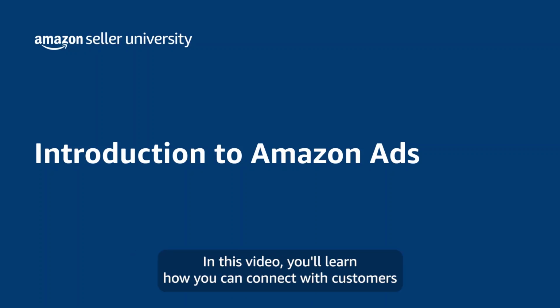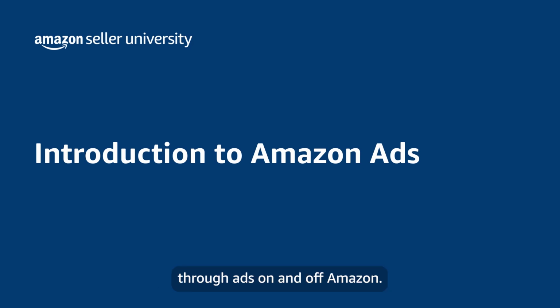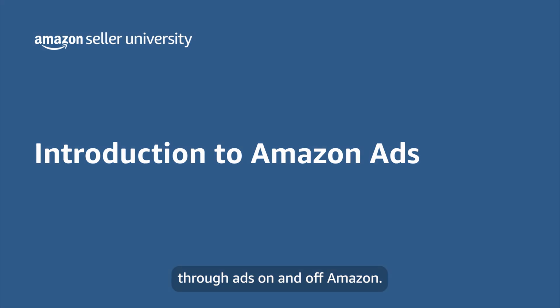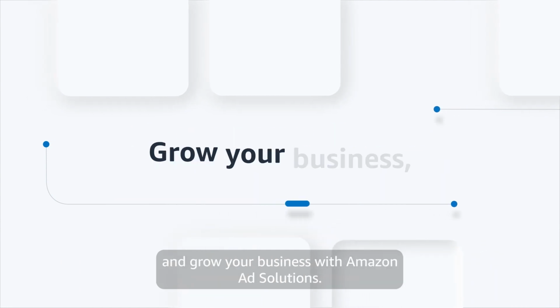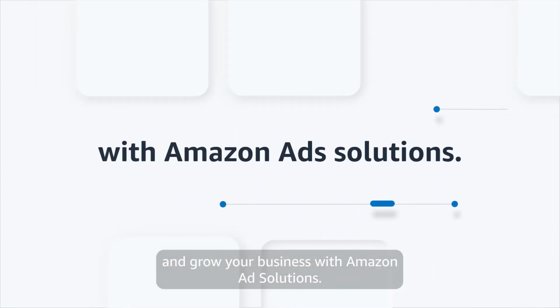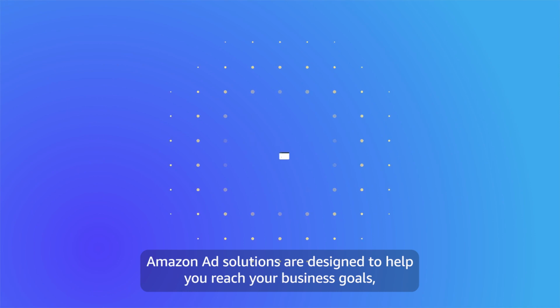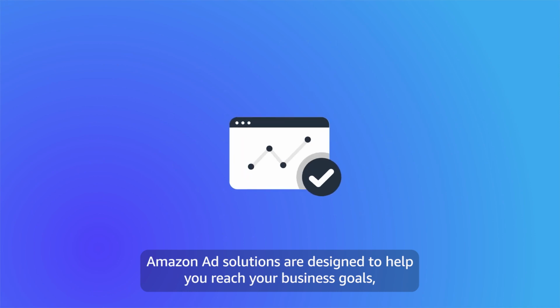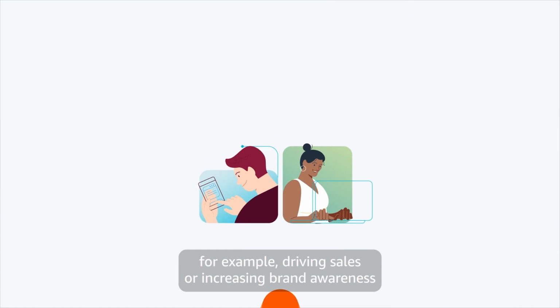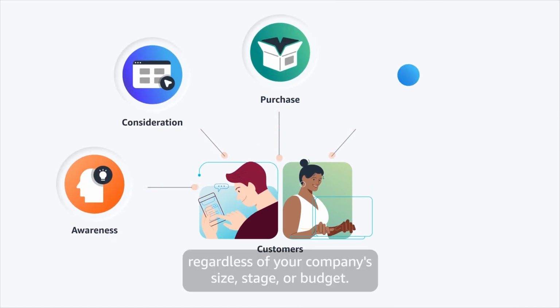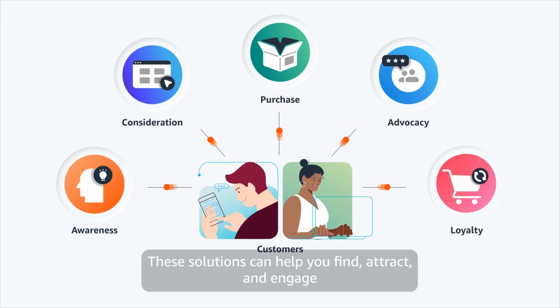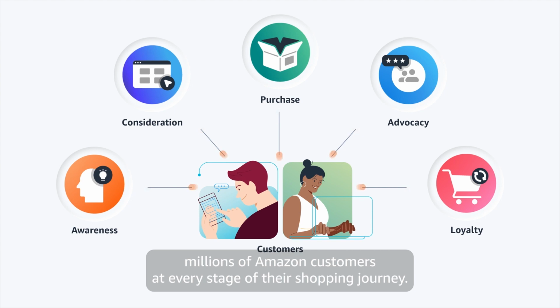In this video, you'll learn how you can connect with customers through ads on and off Amazon. Help customers discover your brand and products, and grow your business with Amazon Ad Solutions. Amazon Ad Solutions are designed to help you reach your business goals, for example, driving sales or increasing brand awareness, regardless of your company's size, stage, or budget. These solutions can help you find, attract, and engage millions of Amazon customers at every stage of their shopping journey.